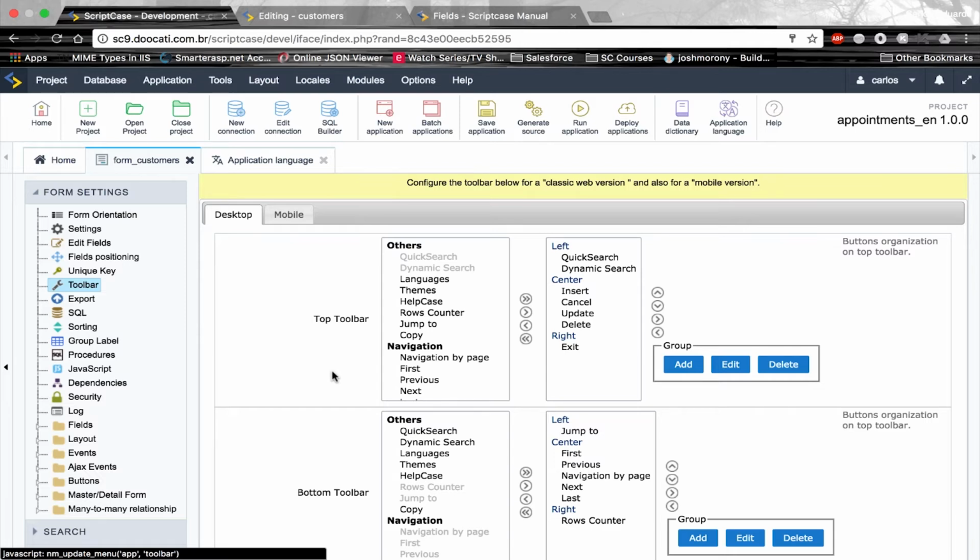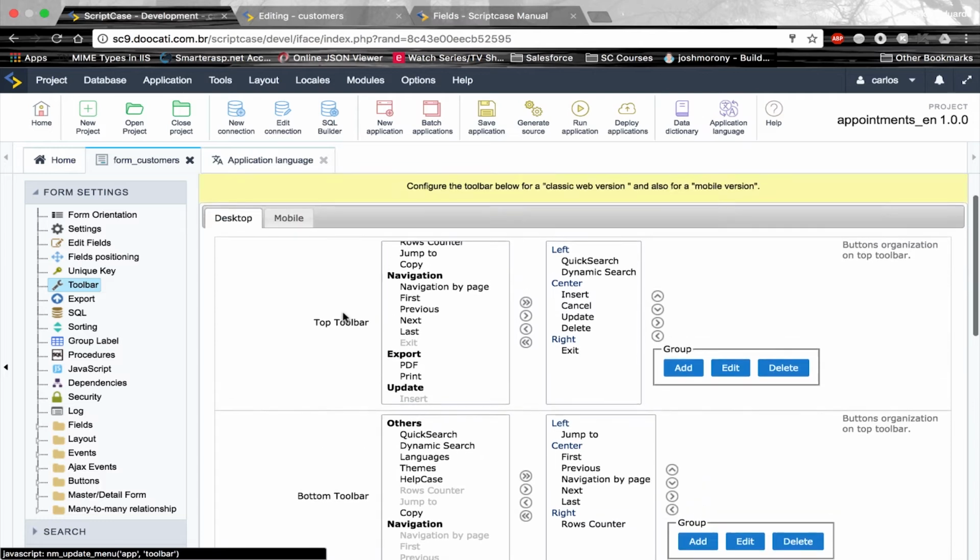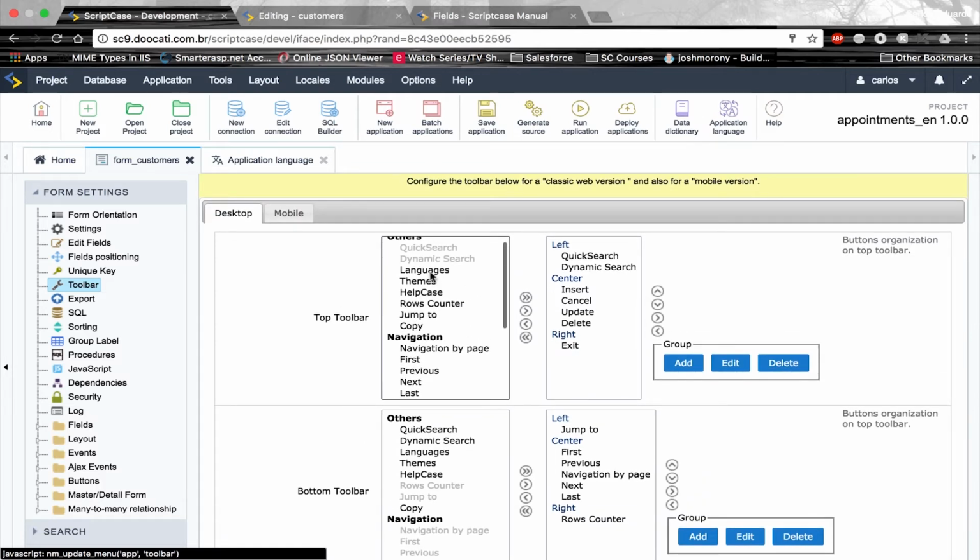The 2 lists on the top reference the top toolbar, and the 2 on the bottom reference the bottom toolbar. On the left side we have all the options that are not currently displayed on the toolbar, and I'm going to select the languages here.